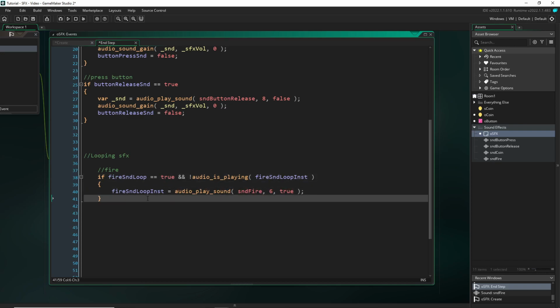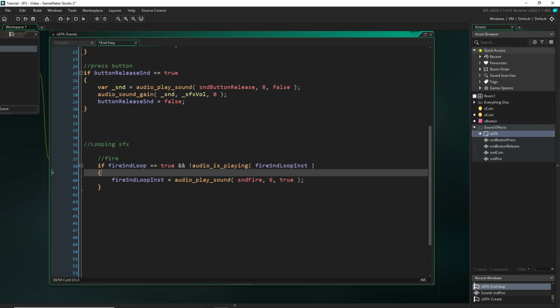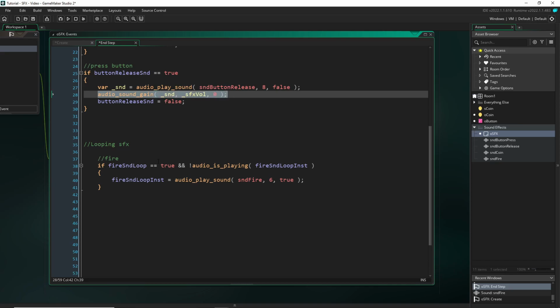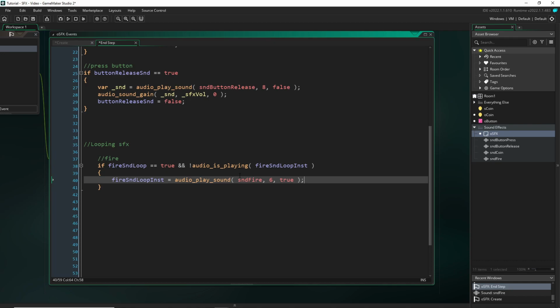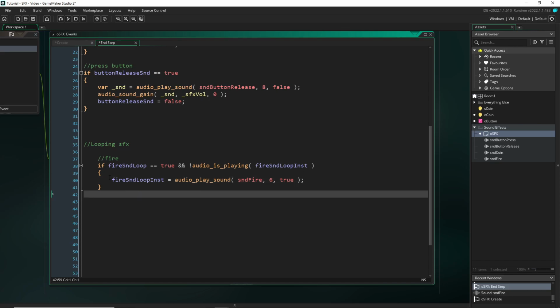So we're good there. But we don't want to manually set this back to false like we did with these yet. And we also don't want to set the volume of the sound effect down here yet, since most of these looping sound effects can play for an indeterminate amount of time. We don't want to set the volume the moment it starts, because maybe we play a sound effect that loops for a really long time and then the player changes the sound effect volume, and so we want this to be able to change volume in real time.